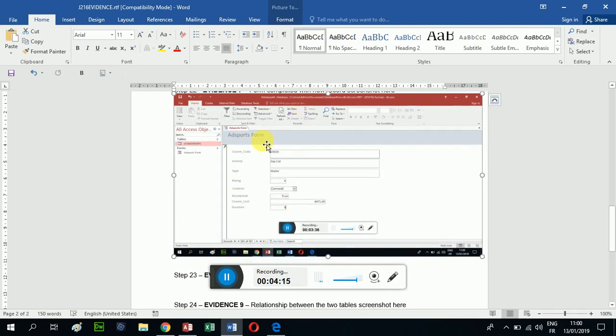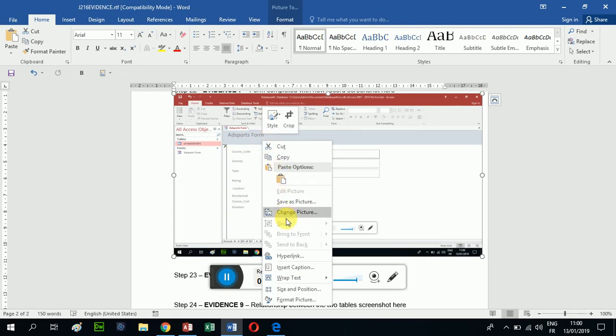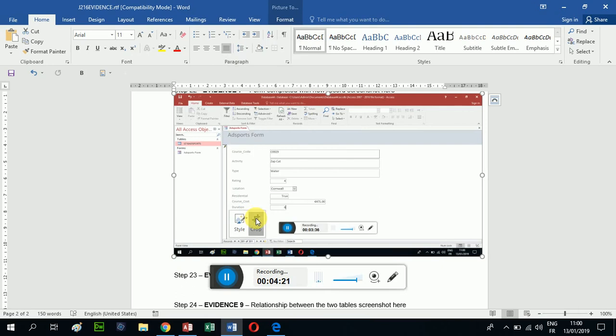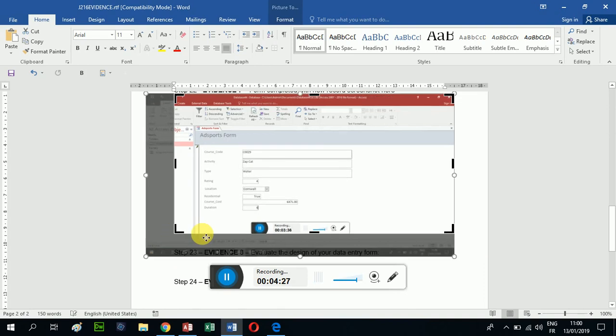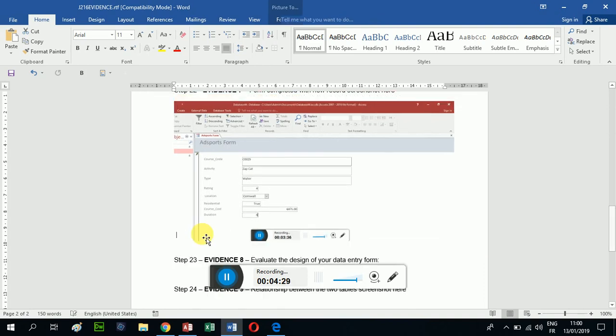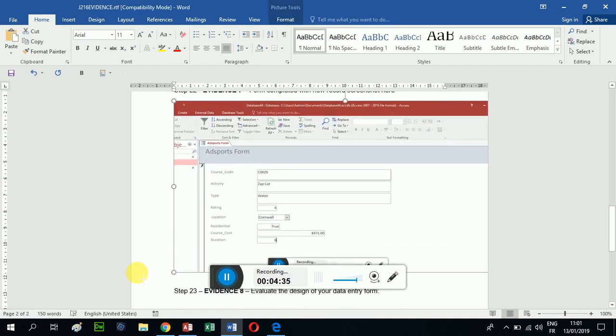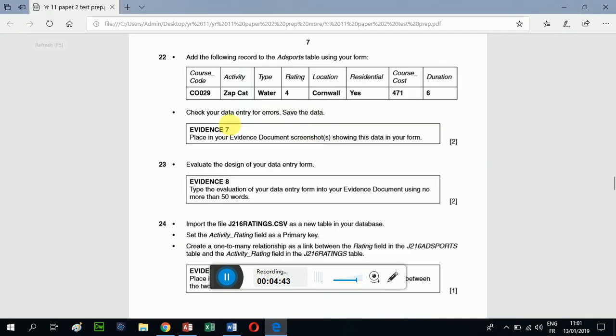Great. Actually, I think I'll crop it so that I can see it a little bit better. So I'm just going to crop this. That's all my form stuff. Great. I'll just expand that a little bit more so it's easy for my test evaluator to see that. So I've got that all done and saved now as well.